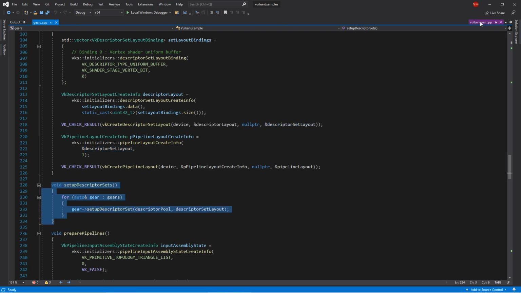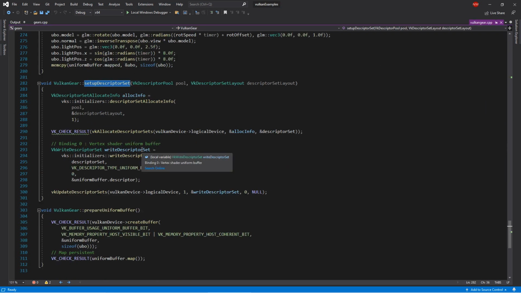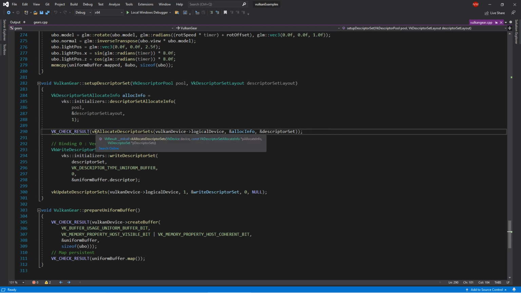Now let me try and dive in. There's a descriptor set allocation step here. In the whiteboard video that I have, I'll link to it below, I go through the whole descriptor set discussion, and in it there is a descriptor set allocation step. So that's what this is right here. I don't want to dive into it too much, but that's the descriptor set allocation step basically.